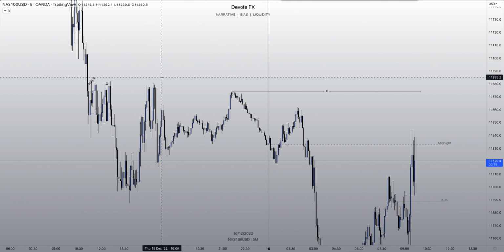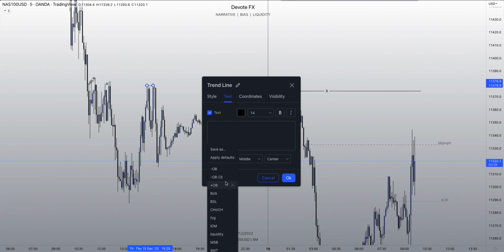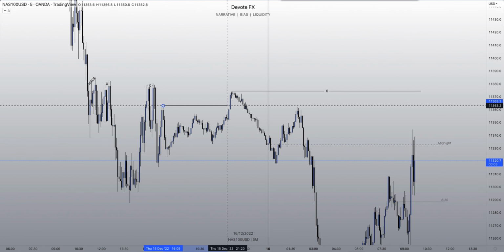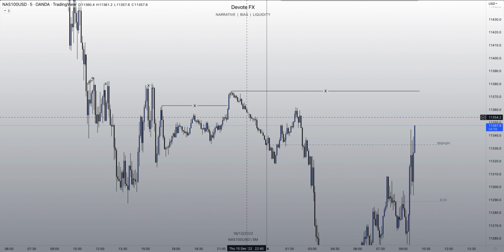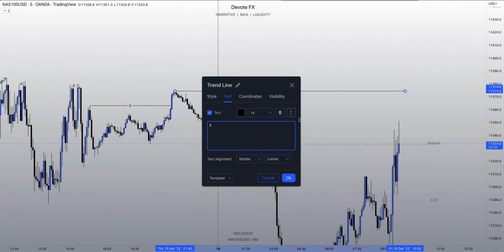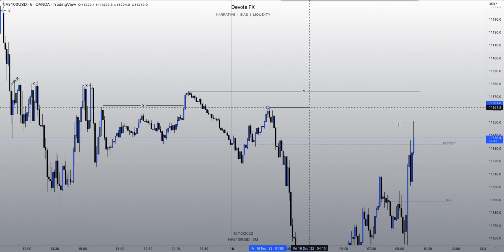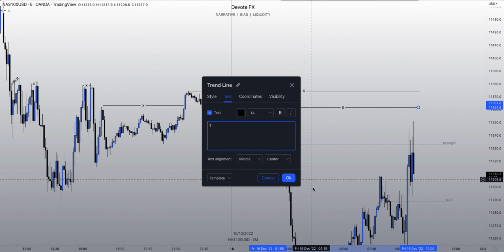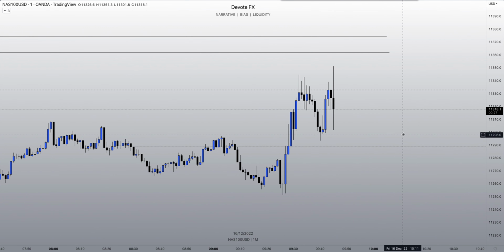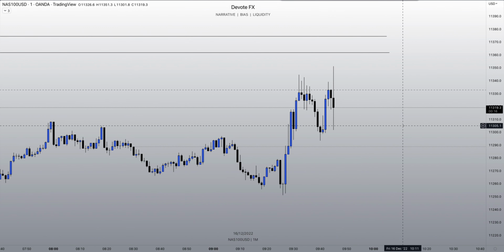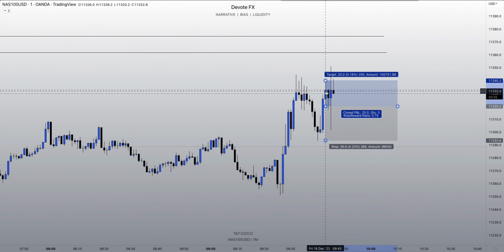Here we have NASDAQ, where I'm annotating this consolidation in price of what liquidity still lies in this area. As you see, I'm annotating all the swings that got purged, and as we see the top line here, these two lines are the last areas holding liquidity from that range. So I'll be looking for price to trade up into that.